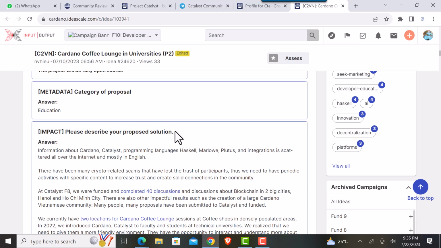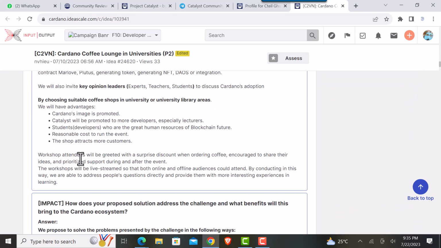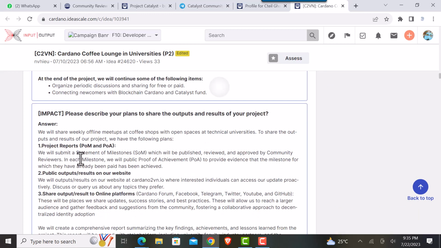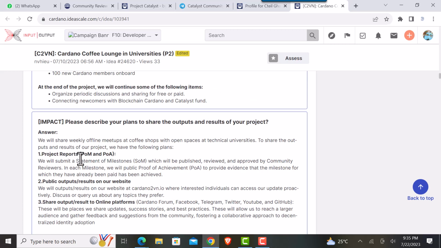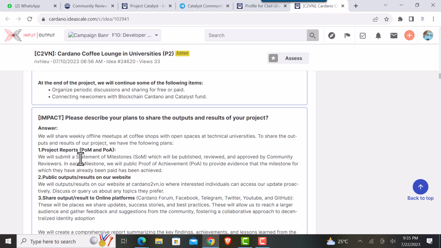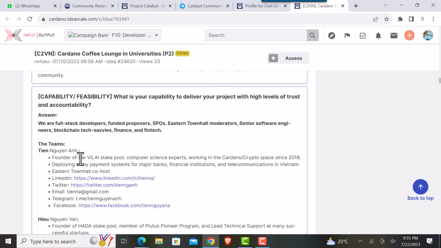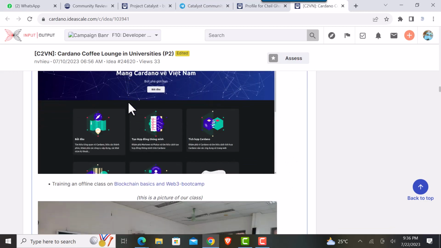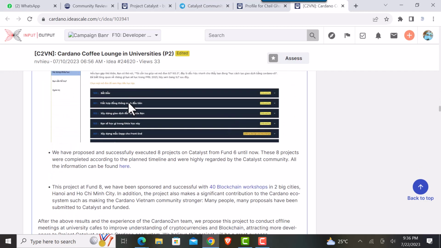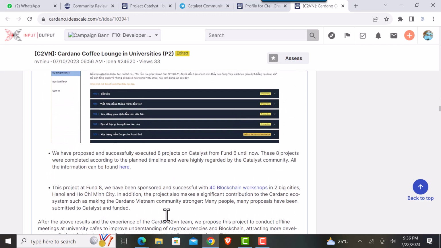So you see impact starts from here. Please describe your proposed solution. So impact starts from this section. Alright, so impact covers a good portion of the proposal. Then from there we also have feasibility. You are able to actually see the subsections, so that if you want to refer and make an assessment, it becomes easier.